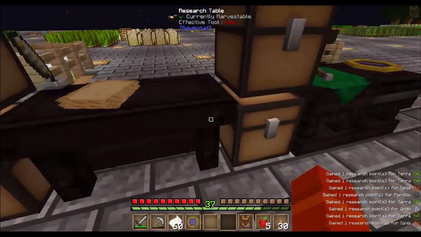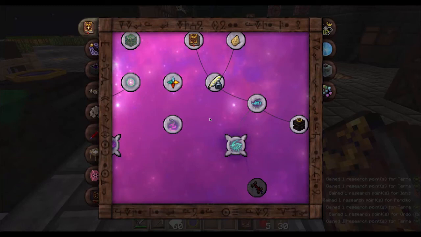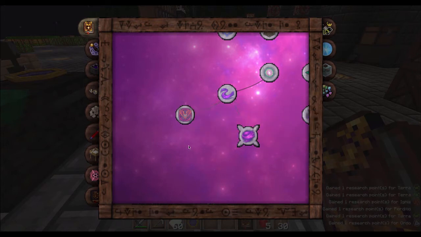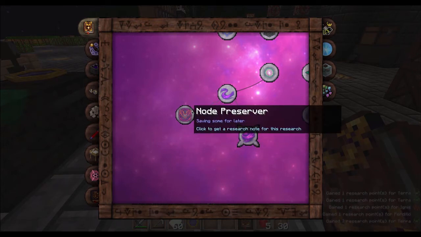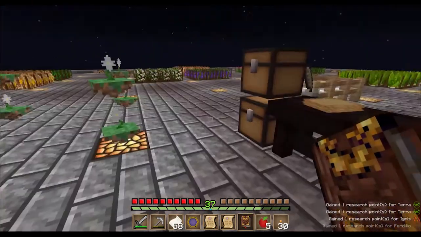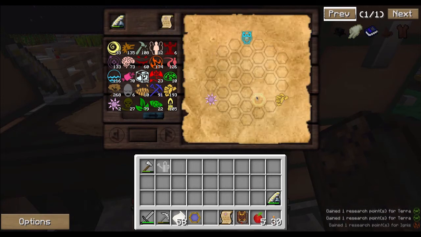Okay. Now, we'll do one more research just to kind of show how this works, and then we will call it an episode. This is going to have to be so heavily edited, I don't even know how long this is running. Okay, node preserver, saving some for later. That's a good one to have. Master node tapping. I'll need to do both of these at some point, but for now, I'll just do saving some for later.